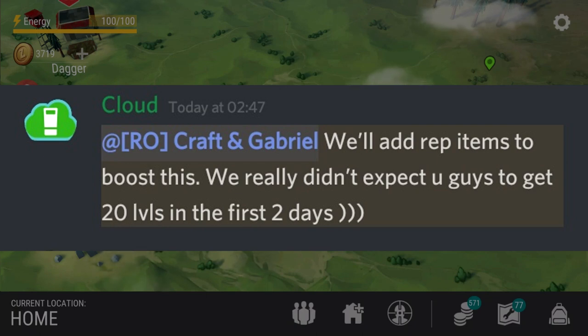This is in regards to skills. He's replying to this guy saying, we will add reputation items to boost this. We really didn't expect you guys to get 20 levels in the first 2 days, and this is Cloud talking about skills. So it does appear that I'm guessing relatively soon, since the skill system was added, and whenever they add in something new, usually they try to improve it as quickly as possible. Kind of like 1.7 rating came out, they were improving that over the next couple updates.